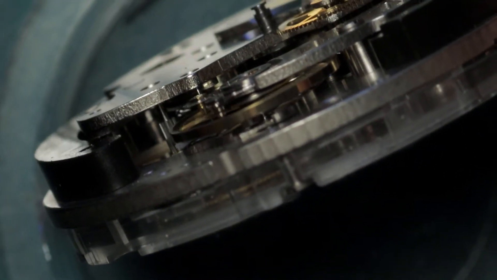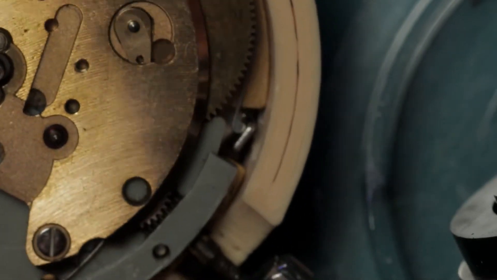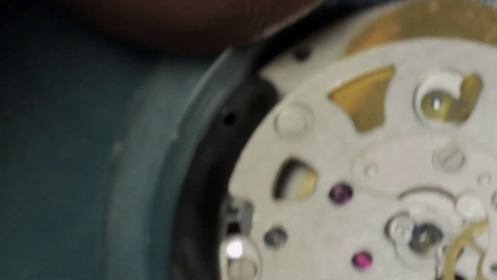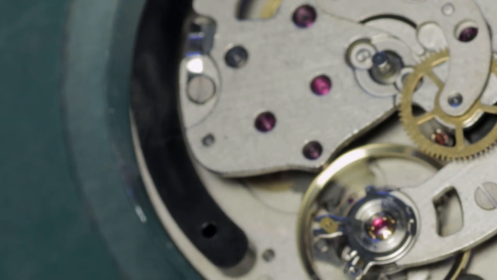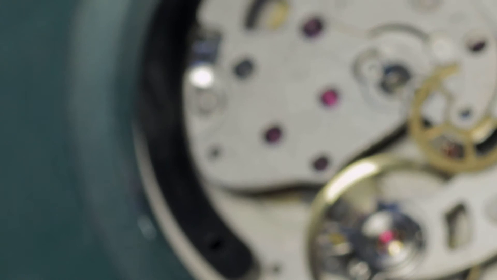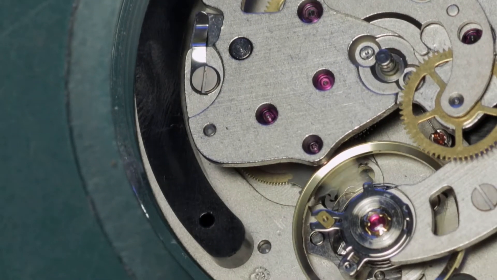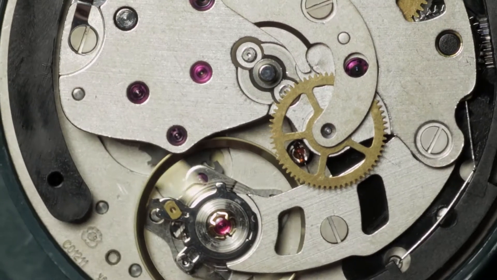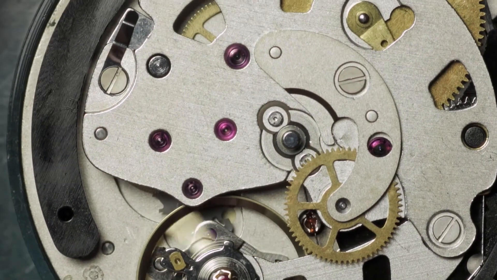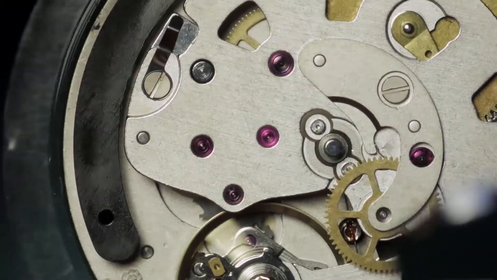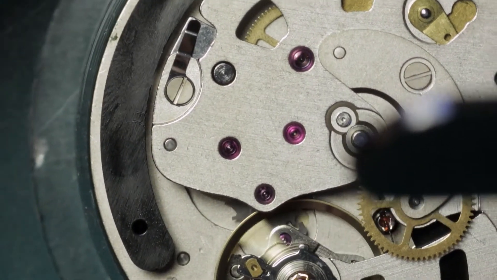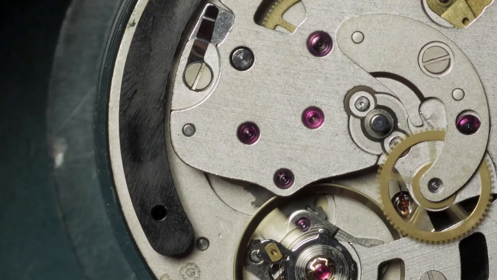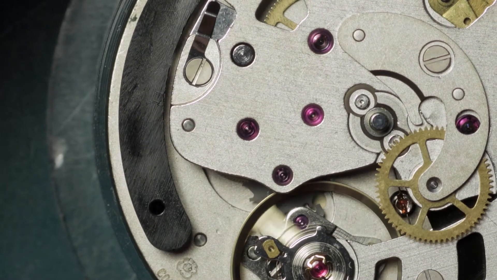Slightly rougher finish on the edges of the bridges because it is, after all, a cheaper, more mass-produced movement. So you've got, like, the nice beveling and polishing on the Omega, whereas on this one you don't. It's just simple stamped and machined in as basically as it needs to be. You'll find these in a lot of your lower-end Tissot chronographs, and they can be had for great prices, especially pre-owned, and they're surprisingly good.